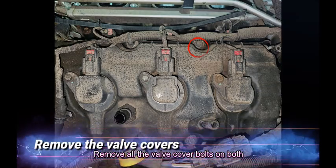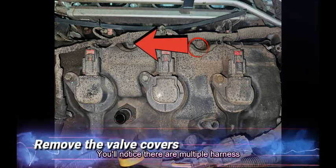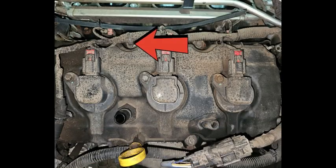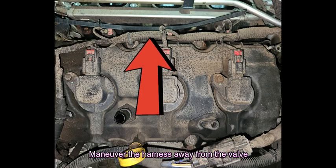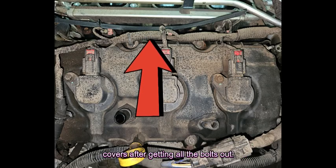Remove all the valve cover bolts on both valve covers. You'll notice there are multiple harness clips attached to bolts. Use the push pin tool we referred to earlier to pop these off the bolts. Maneuver the harness away from the valve covers after getting all the bolts out.